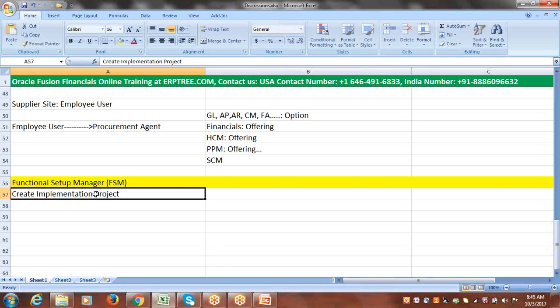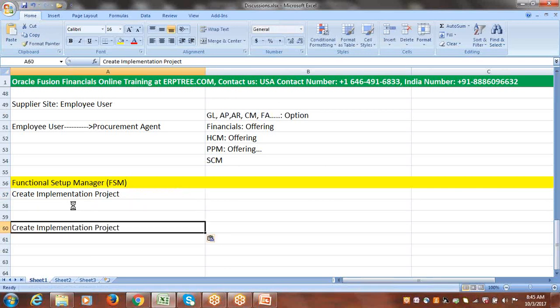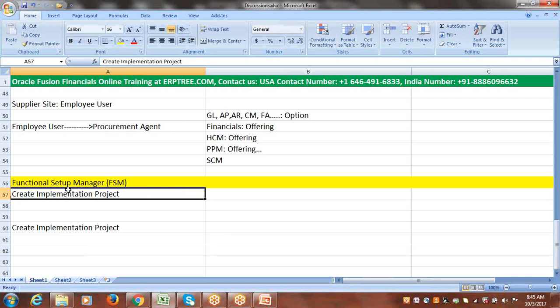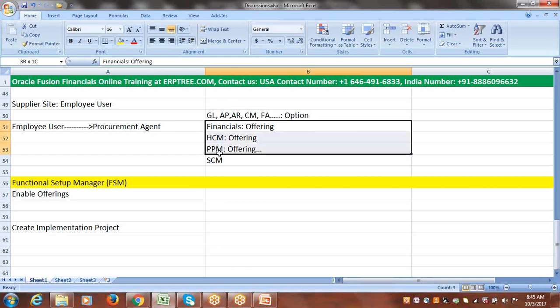Now when we work on Functional Setup Manager, first we have to enable the offerings. When you do the implementation for a client, based on the offerings the client has taken a subscription for, we have to enable those offerings within that instance.